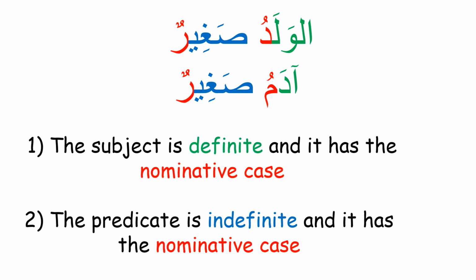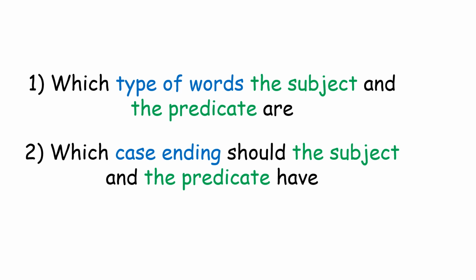So one more time, المبتدأ is a definite noun and it always has the nominative case. And الخبر is indefinite and it also always has the nominative case. Be careful here, I didn't say noun. You will see why shortly afterwards. So, at this stage, we already provided the answer for the first two questions posed at the beginning of the lesson, and I think that was pretty easy.